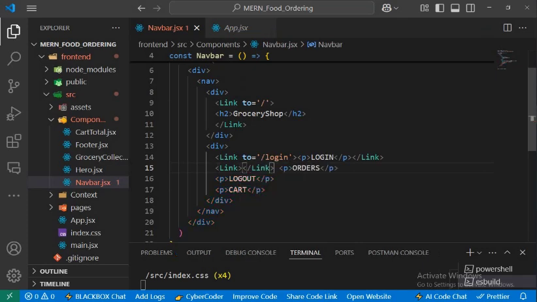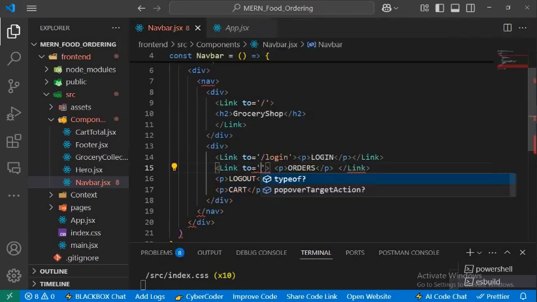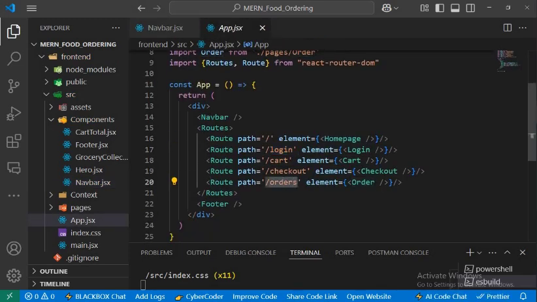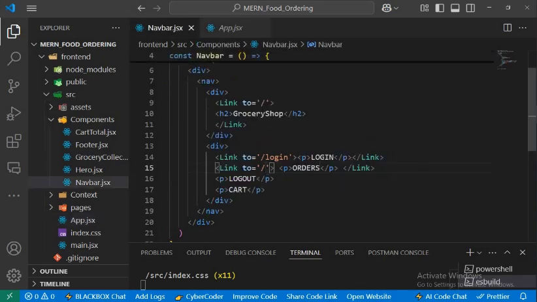Next link, we'll do the same thing. Link. Okay, I'll cut this, Ctrl X, and I'll paste it in between the Link tag. And this should lead us to /others. The best thing is just to come and copy the text if it's something that you think you're going to have an error. This will be for logout. We are yet to work on the logout function. Okay, we'll get back to this.